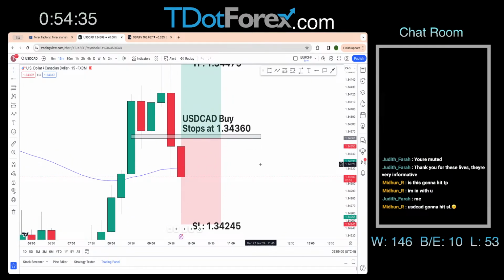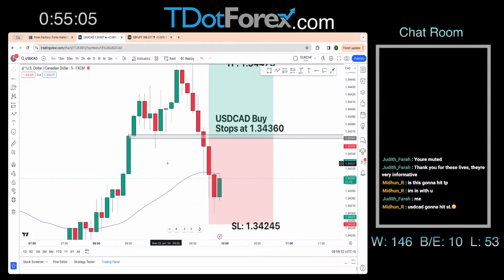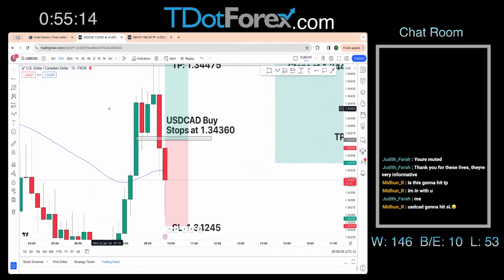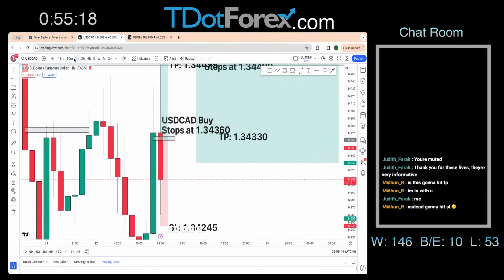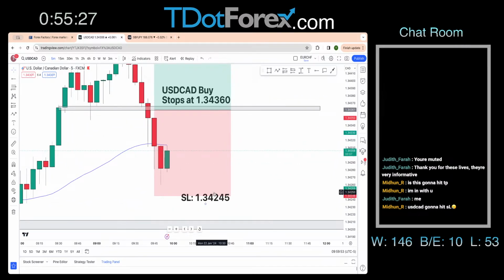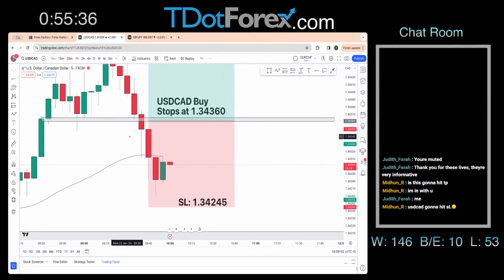You can see the 15-minute EMA is about less than a pip away. And we're about a minute away now from closing out the 1 hour candle, 15, 30-minute candle. So an interesting close here from both pairs. Let's see here. So here comes a new 1 hour candle. All right, here it is.